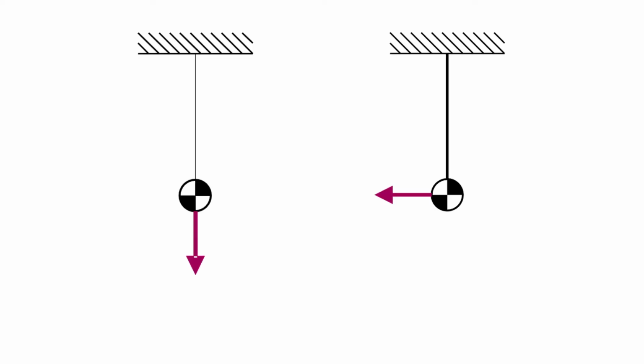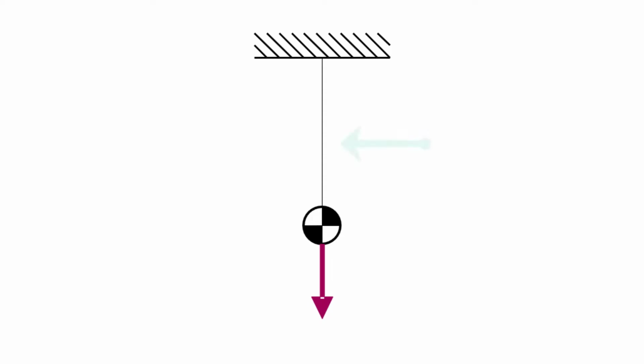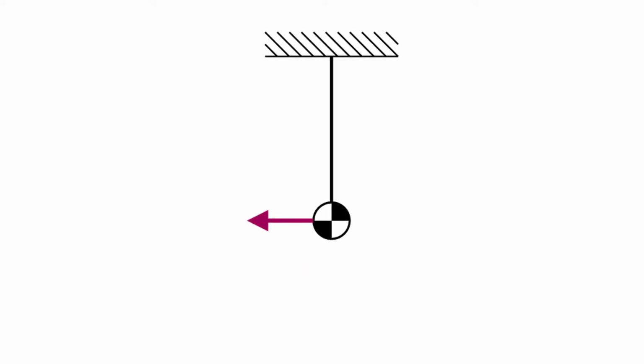Let's look at an example. We see a point force acting at a certain location in space, and we want to connect it to the wall with a structure that is in equilibrium. If we look at the case where the force is applied downwards, there are several solutions to create equilibrium. A simple cable or rod would be sufficient to create the load path, and the cable would be loaded in tension.